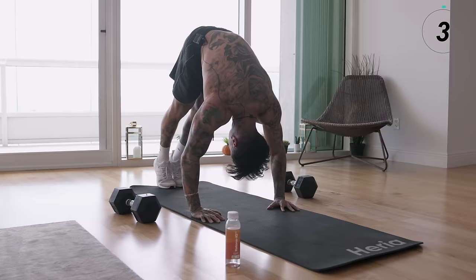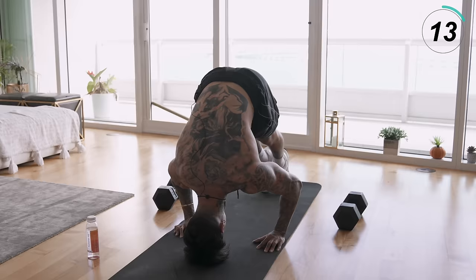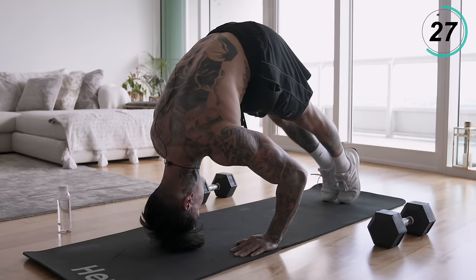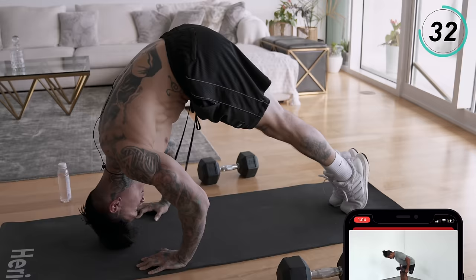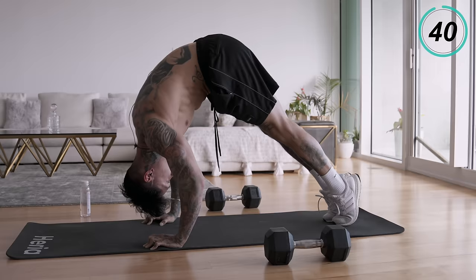For complete beginners, you can just hold this position or just do little presses. Everyone else, try to go full range of motion. Lean forward, bring that crown down. See at the tip of your toe. Last 10 seconds. 5, 4, 3, 2, and 1.